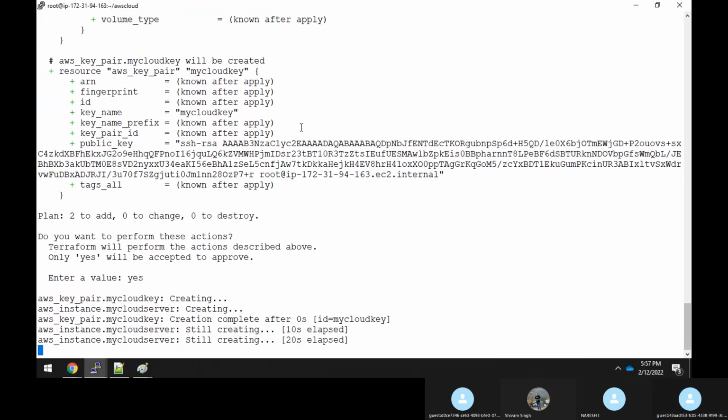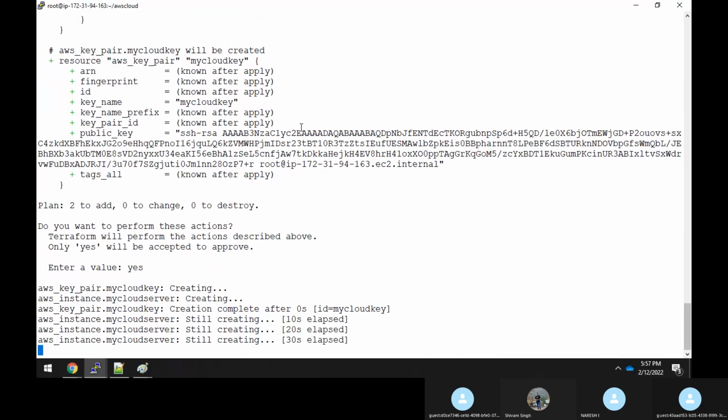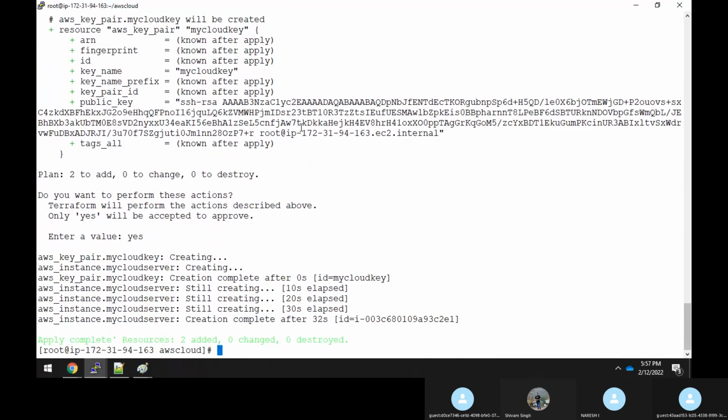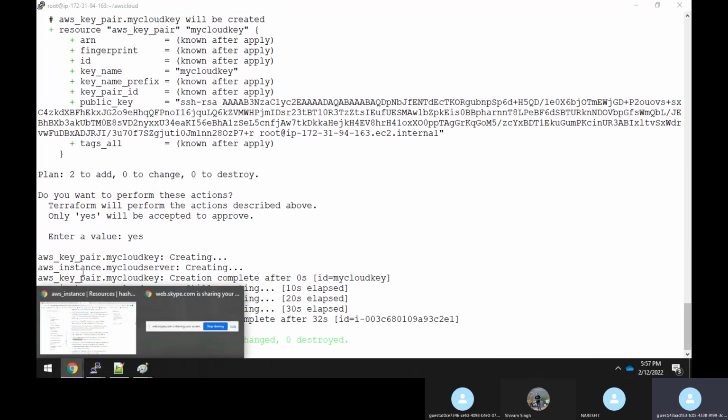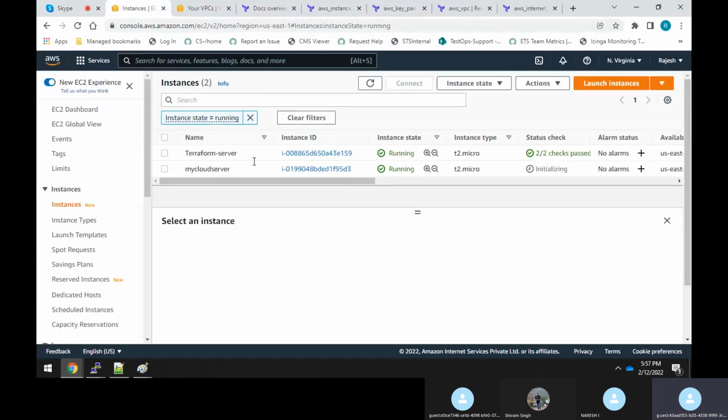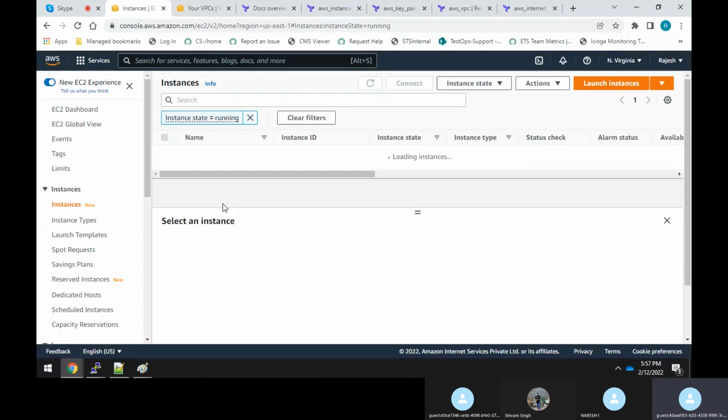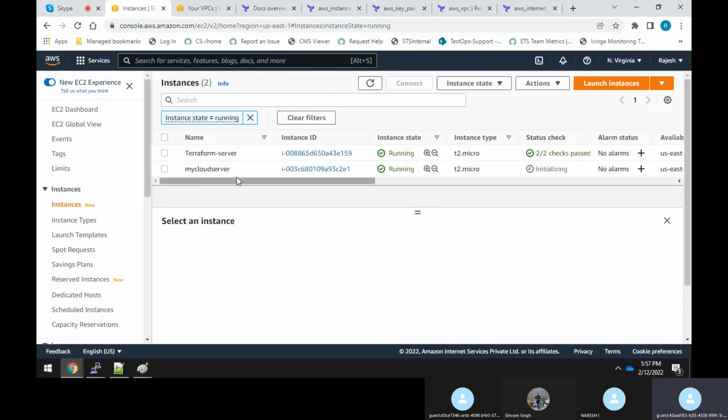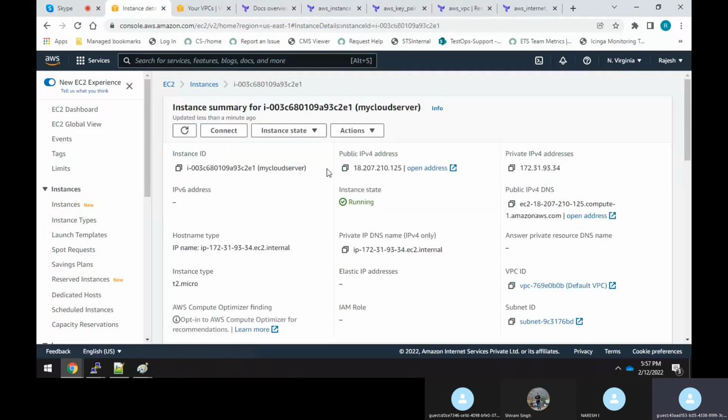Okay, now it is created. Now I'll go back to my AWS and check whether the servers are created. Yes, the MyCloud instance is created. Click on the instance ID.